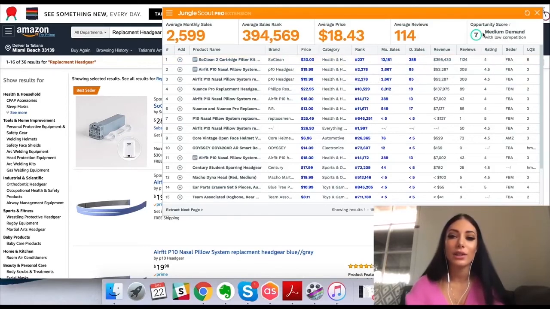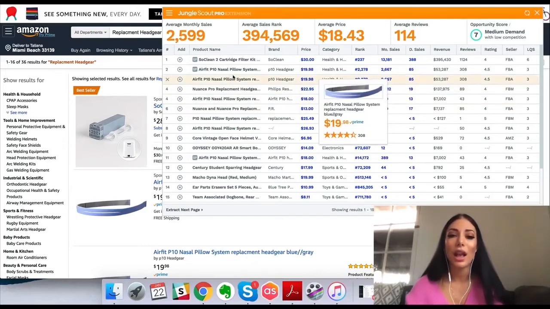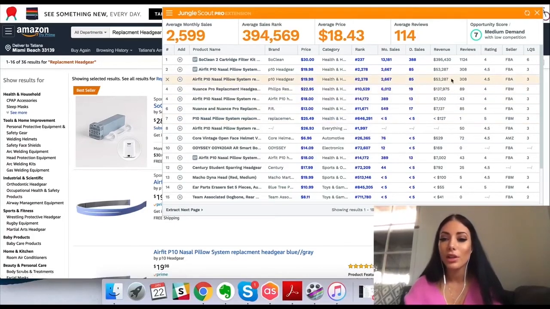So you can see here, this is a medium demand with low competition, and it's green. So the score is 7. So this is actually a really good product opportunity. So I definitely would add this to my spreadsheet, and I would look into this a bit further. You can see here that a lot of people don't have a ton of reviews, like 89 reviews, but making $137,000 a month. I mean, heck, I'd be happy to make $7,000 a month and only have 43 reviews.